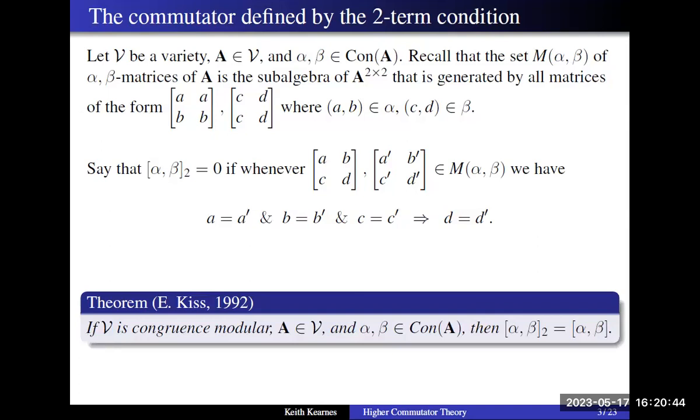For congruence modular varieties. When you move away from congruence modular varieties, it starts to differ from the one that we discussed on Monday. So that's a new commutator. And I want to compare it to another one that Emil worked on with Alan Day, and later Alan Day and Heinz-Peter Gumm wrote a follow-up paper on the second one, the free intersection. This is a nice way to think of a commutator of two congruences on a group or a ring. That it's just, you're computing the free intersection. So let's talk about that.